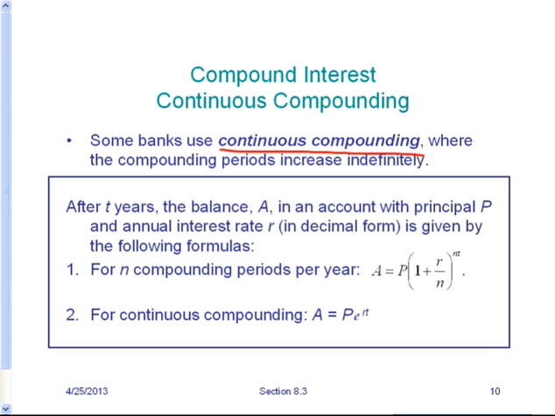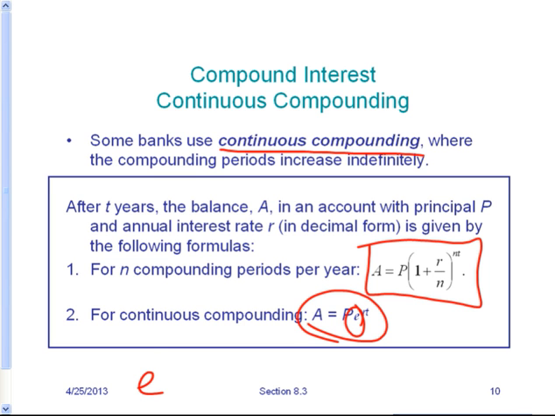All right, there's another thing called continuous compounding. Compounding periods increase indefinitely. All right, so if it's a specific number of compoundings per year, you use the formula we were just doing. For continuous compounding, we use a different formula. This is E, that's an irrational number. It will be on your calculator. It's the small e, usually e to the x is how it's written. It is not the capital E. Do not use capital E, that won't work. So on your calculator you need the small e, not the capital E.